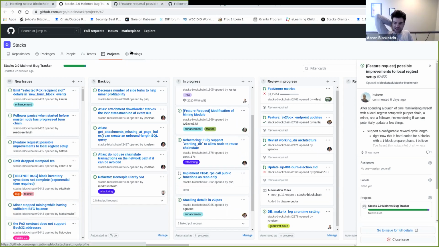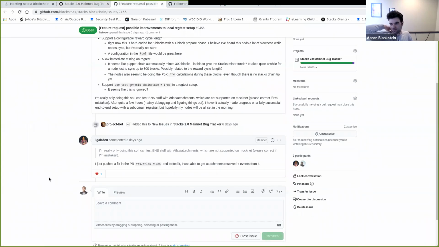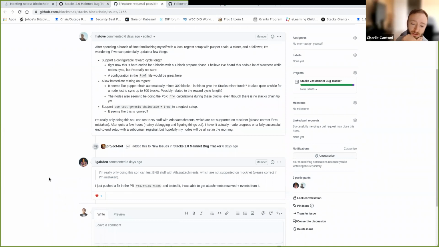But yeah, so I think that the idea would be we make this configurable first, and the default configuration in testnet is just the same configuration that we currently have. Would we want to roll this out in reg test as well? Probably. Yeah, because it's on the same reward cycle.